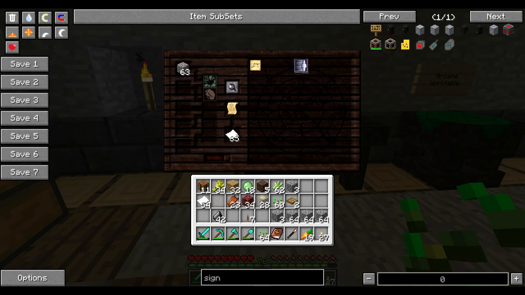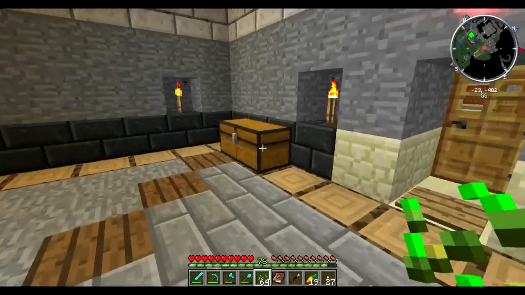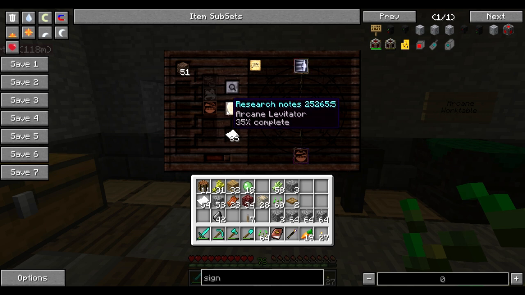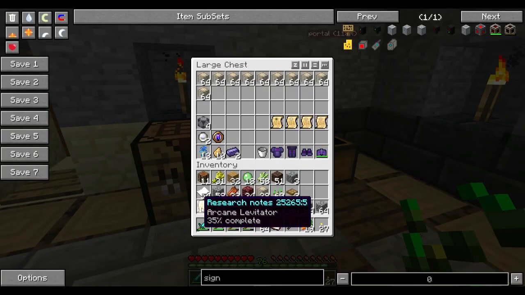Oh, I have no idea what this is going to be. What are you going to be? What the heck is using this? I want golems. I don't want your other crap. Grab more of you. What is this making? Arcane Levitator? The heck is that? Oh, I think I know what this is actually. Not that that helps. I know what it is, but I don't want you. I want golems. We'll do you later.